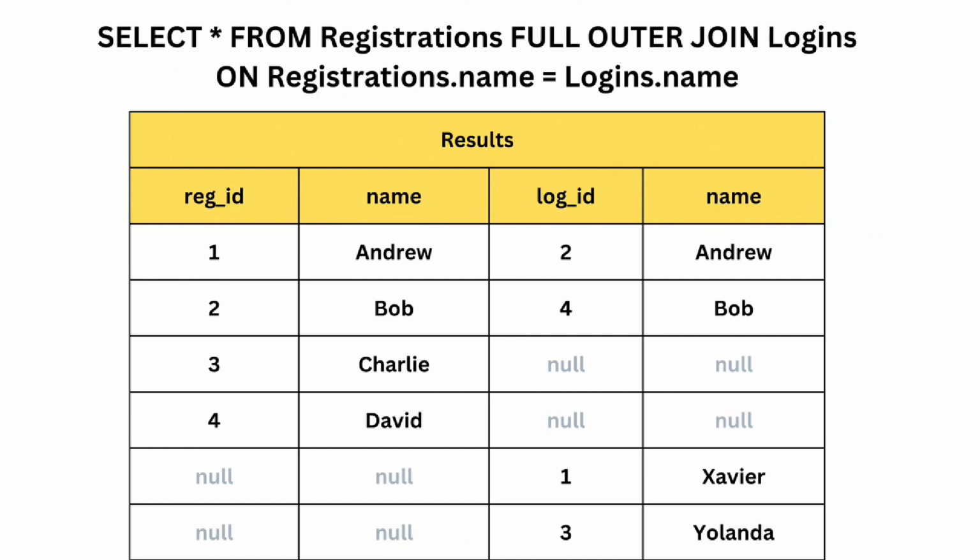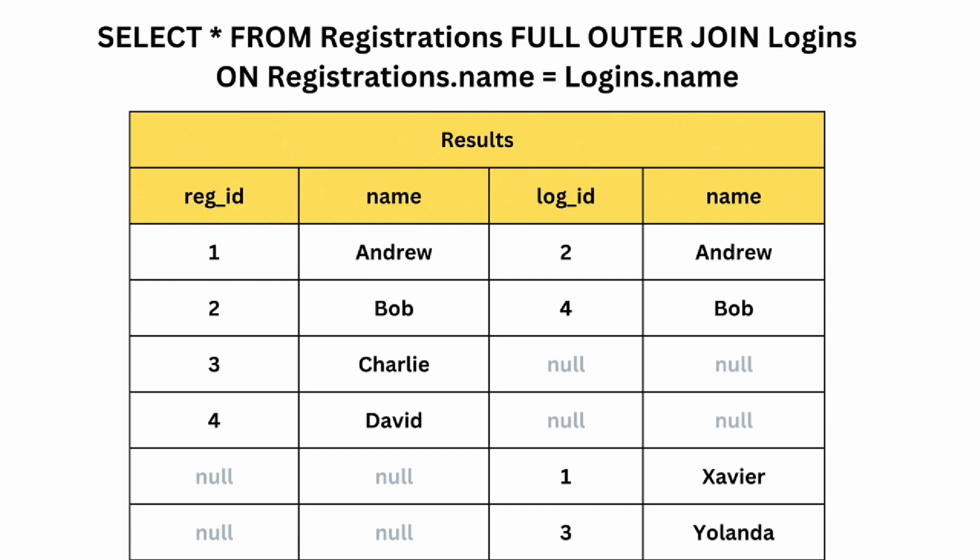And then we're doing a full outer join on logins. So we need to start filling information for where we actually have a name match. And we know we have a name match on Andrew and Bob, and then we fill it in with the corresponding login ID. In this case, it was number 2 and number 4. Now the issue that arises is that we didn't have a Charlie or David in logins, but we're still asking for everything. So what SQL ends up automatically doing for us is filling this in with null, essentially clarifying to you that there was no value present. So there was no Charlie or David in the logins column.